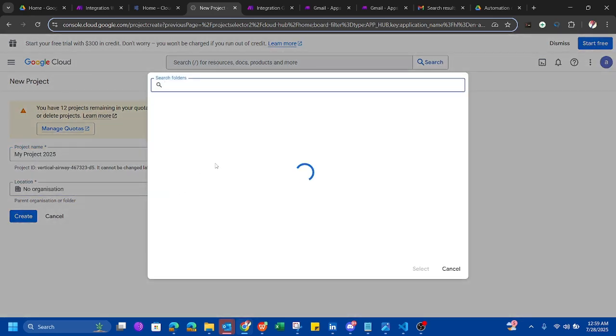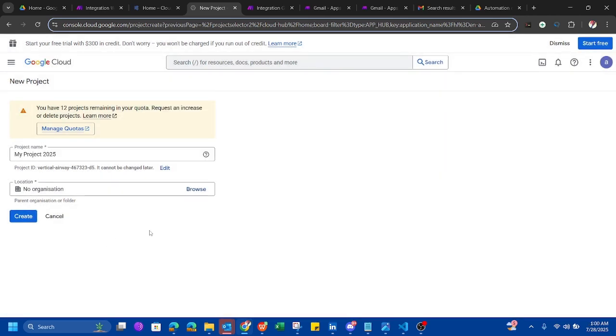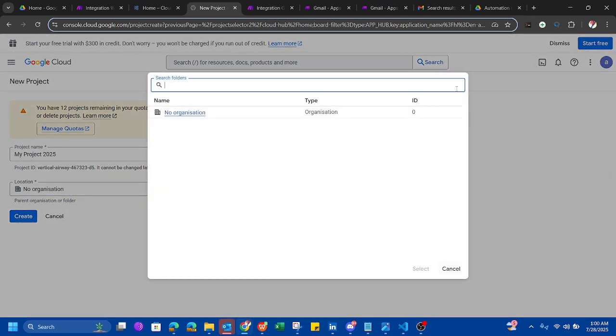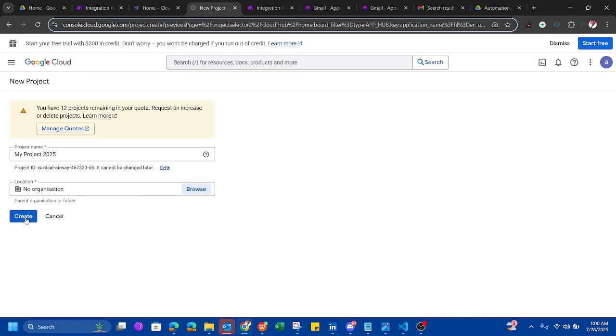Organization. I don't have any organization yet, so I'm going to just let it be that way. I say okay, so we'll just create.